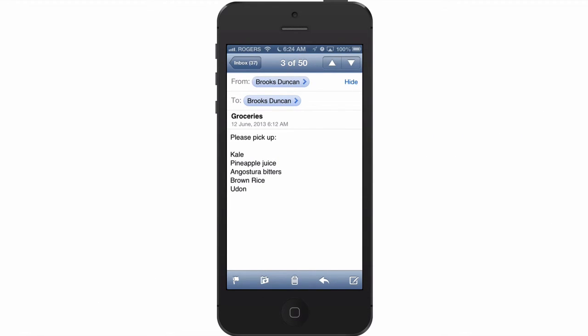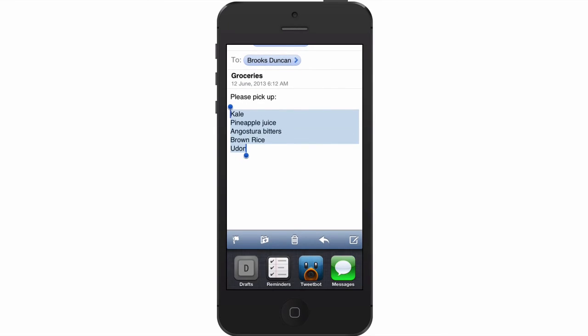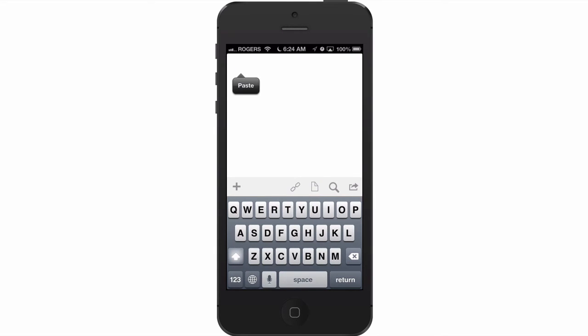I'm actually in my email now, because I want to show you how using Drafts in this way can make it really easy for copying information in from other applications. I'm in an email, and what I like about using Drafts is that if my wife emails me a grocery list, for example, I can just copy the stuff that she's asked me to get, flip to Drafts, and paste it in.